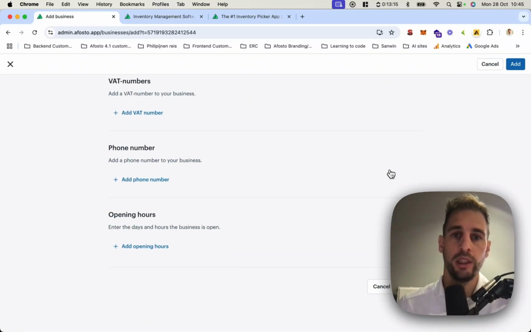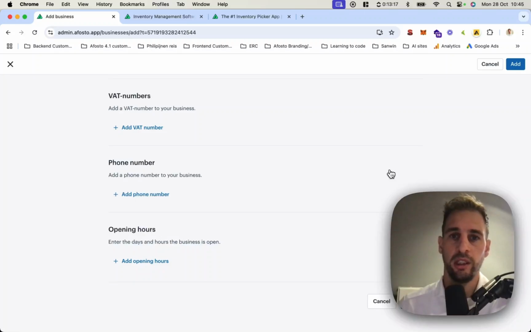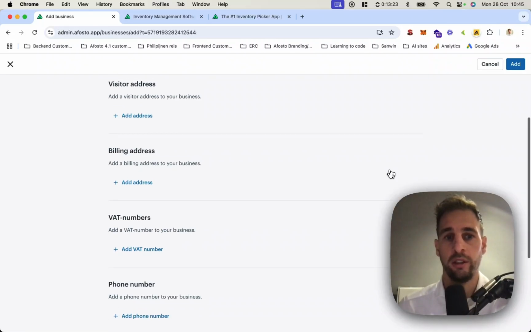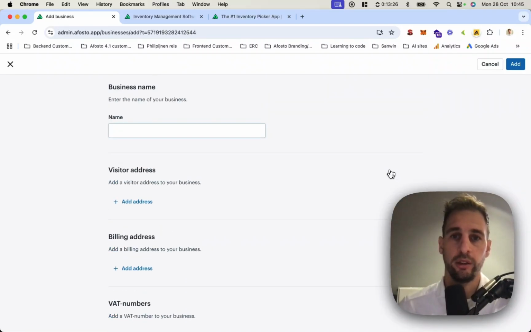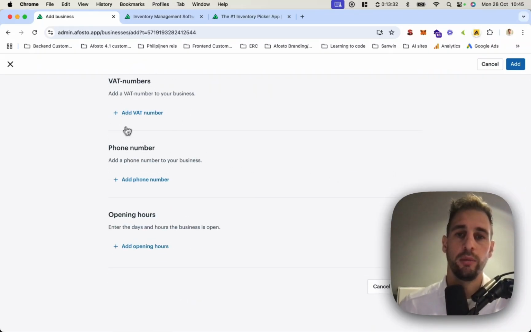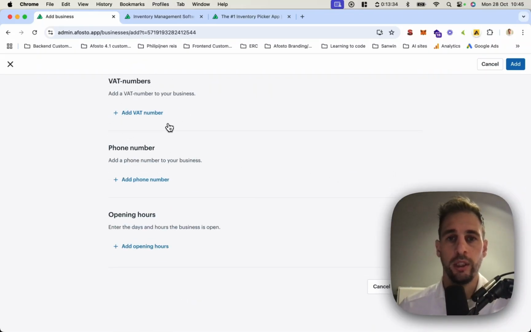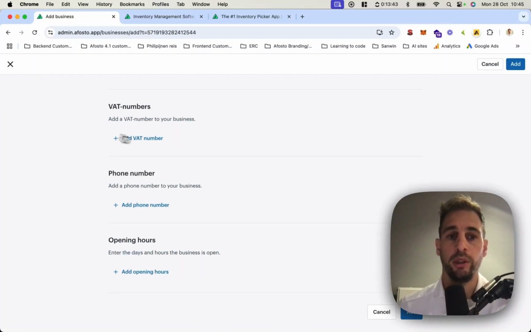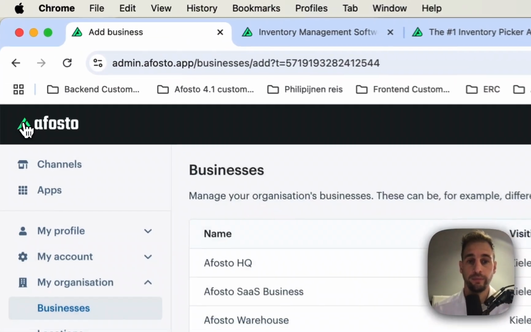So when you do this, we can use all of this information in the checkout of our system. So we can also use this on the invoices, etc. So it's quite important to fill it out correctly so we have the right details on the invoices and also on the checkout. For example, the VAT numbers can be used to deduct tax from invoices automatically in the system. So it's important to fill it in correctly.